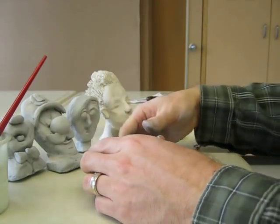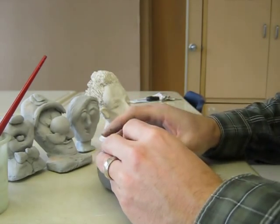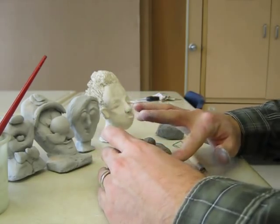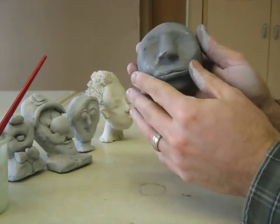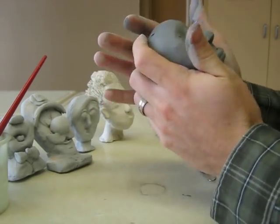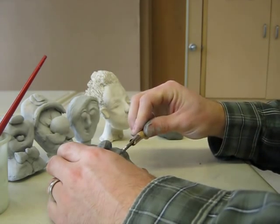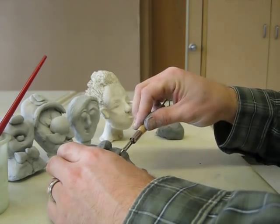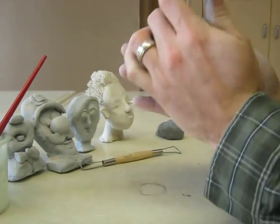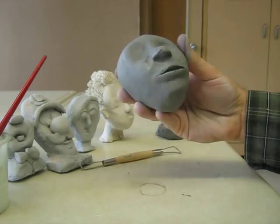Take the paint brush here. Excuse the interruption — sorry to interrupt everybody at this time, but we are now ready to begin receiving Grade 7 classes to the gymnasium for the cyber bullying performance. Thank you. As you can tell by that announcement we are at school, we are in class and sometimes we have things interrupt us — we've got to get used to that of course. So now we are starting to get a little bit more detail and the lips are starting to take a bit of shape.